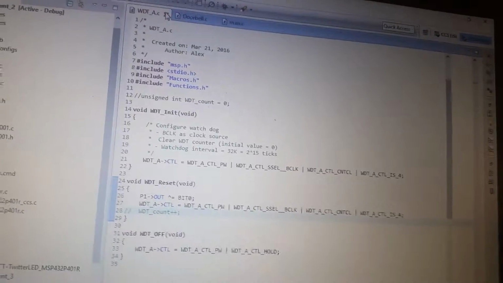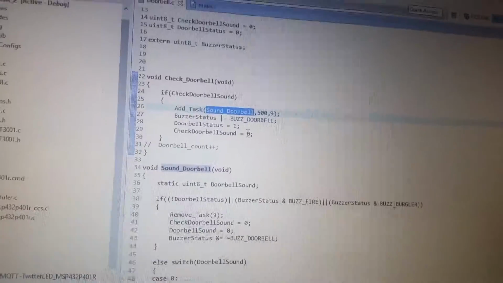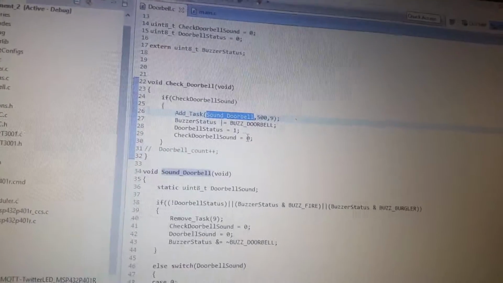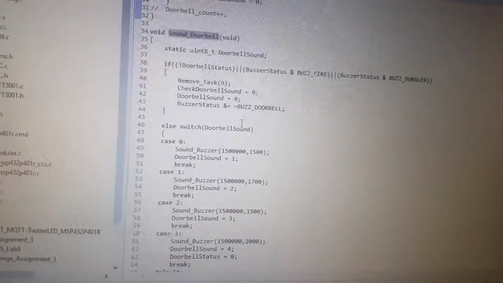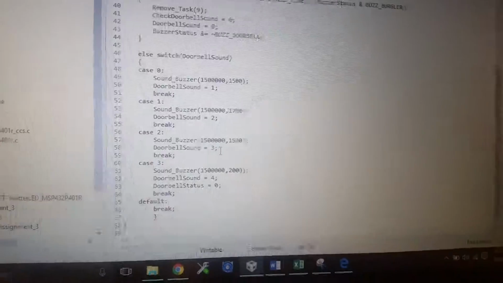Likewise for the doorbell, it checks the doorbell using a global variable, and from the doorbell interrupt, or the button interrupt, it'll change the status of the variable so that the sound doorbell task can be added to the scheduler. And then this one has 4 different pitches. 2 of them are the same.